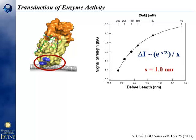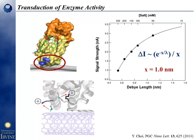Well, it turns out that down here at the base of lysozyme, where we're attaching to the nanotube, there are only 2 positive charges. Everything else is net neutral, at least on the outer surface of this protein. There's only 2 positive charges that have any significant movement. Here I've drawn in 2 different grays, I've overlaid the X-ray crystal structures for the protein open and the protein closed. And so you can directly visualize the motion of charges, and there's 2 of them.